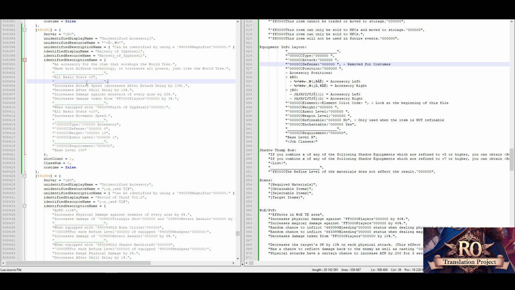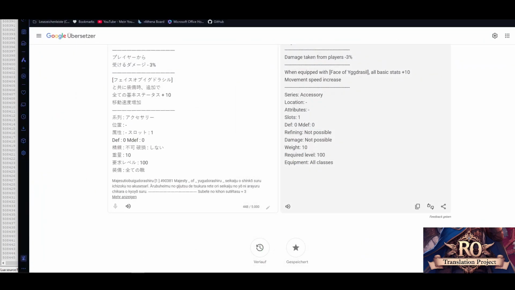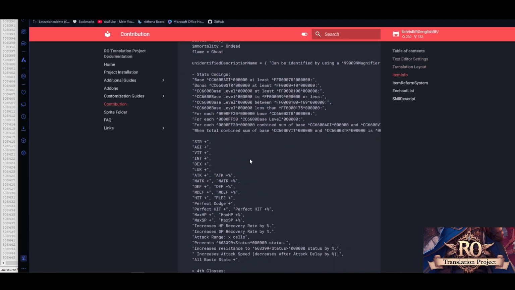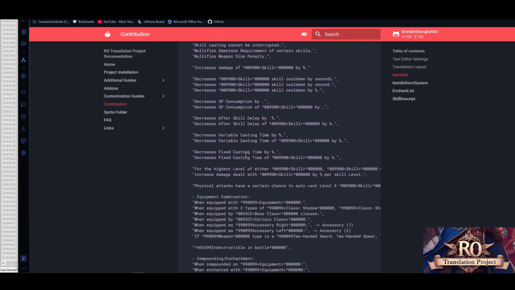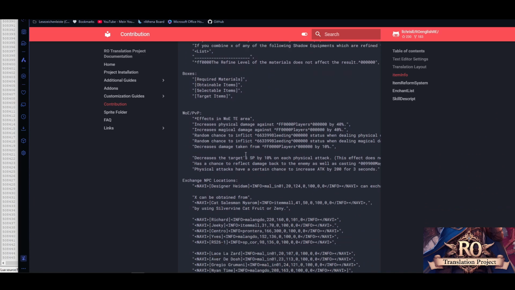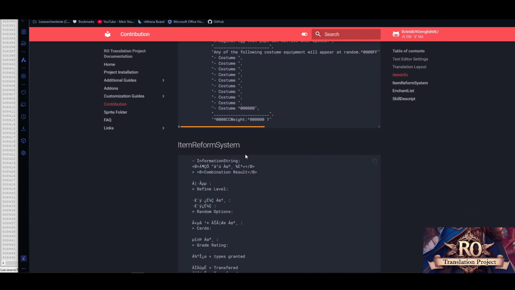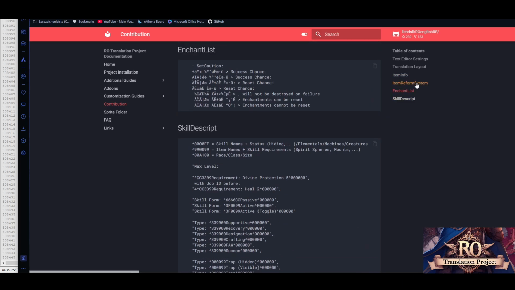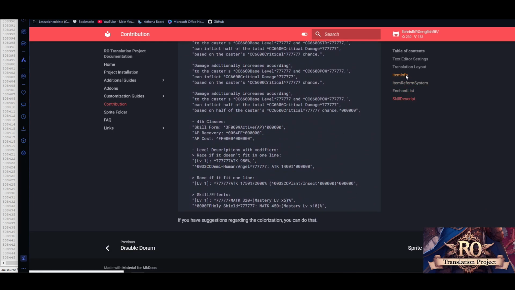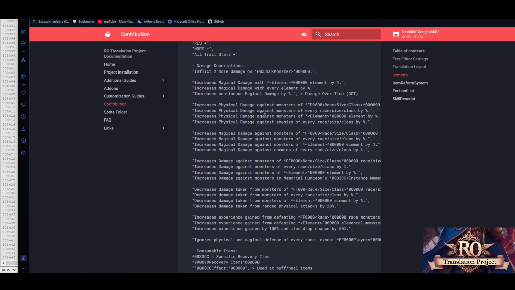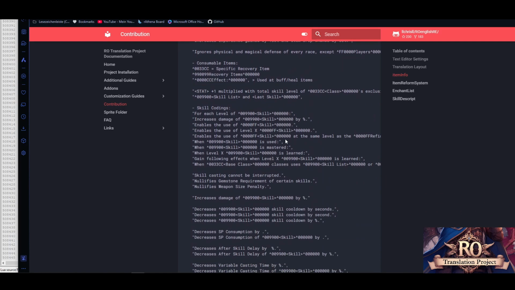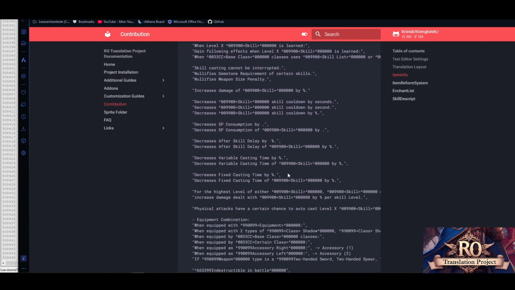But I would favor that you keep the line splitting the same, like in the translation layout described, which we'll go back to now. Like mentioned, I will also attach the file directly so you can download it. I try to keep them up to date as much as possible, so they're the same. They are also a bit categorized here. What you will mostly need is the item info, because it's the biggest one. There are examples and so on of what color coding I use. In case something is not listed but there could be something similar, look up the keywords for them.